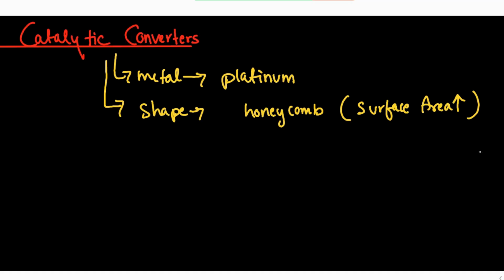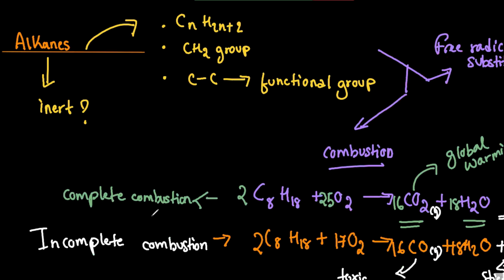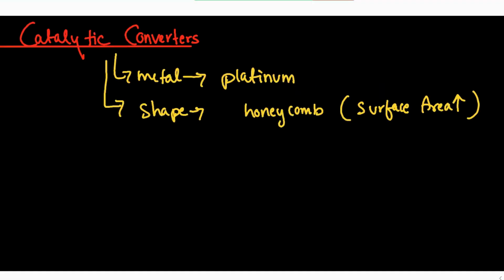Now, why do we need this? A catalytic converter is a very good converter because, as I told you in the very first part of the lecture, when alkenes burn, they either produce carbon dioxide gas, which is a problem for the environment, or if they burn incompletely, they can produce carbon monoxide, which is pretty toxic. Now, which do you choose? One impacts the environment, the other impacts your blood. Humans decide to save themselves first. We do care about the environment, but we have to save ourselves first, then we can also help the environment.